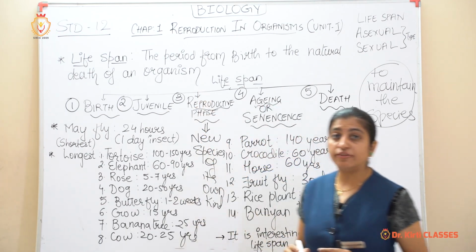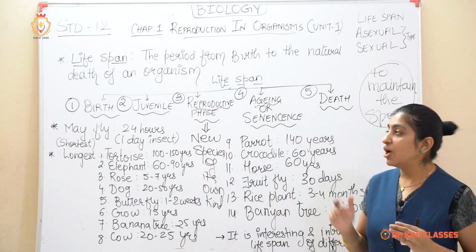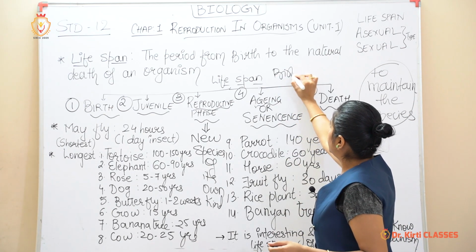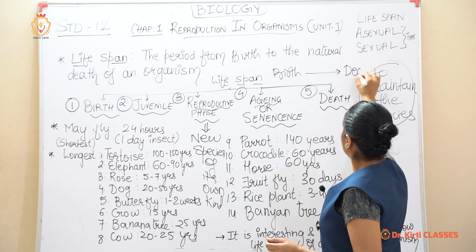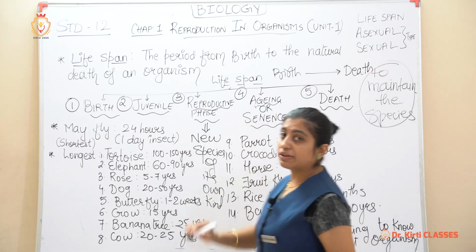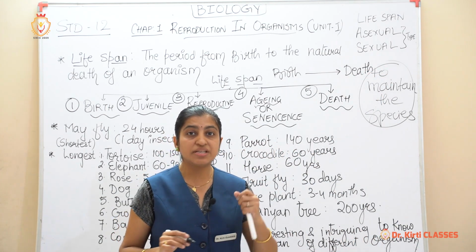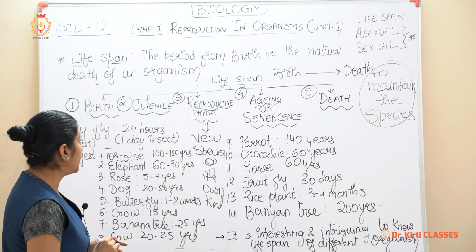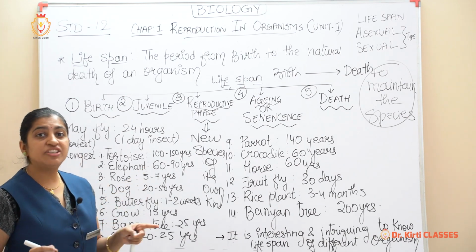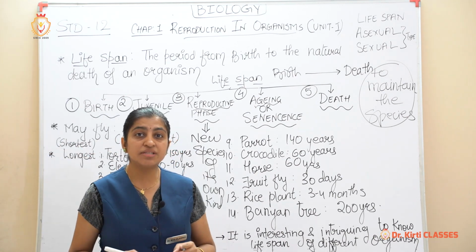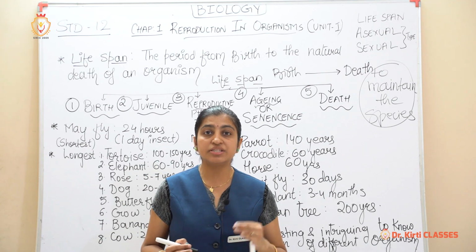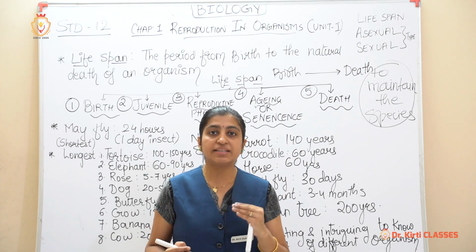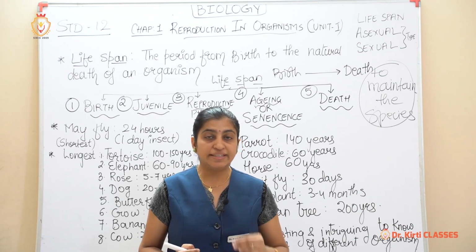So there are a total of 5 main parts of a lifespan. That means from the birth till the death of a living organism, there are some phases which every living organism passes through. Now here there is some list. Here we will see the lifespans of some living organisms, right? So a living organism is not immortal. They have to die at a certain period of time, right?